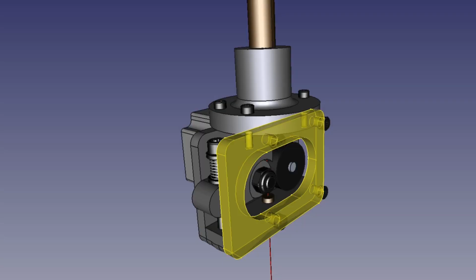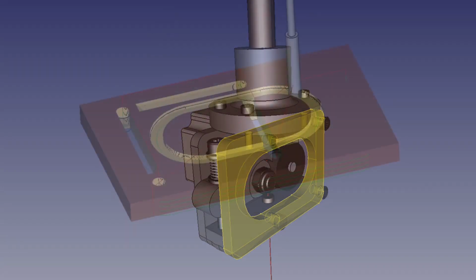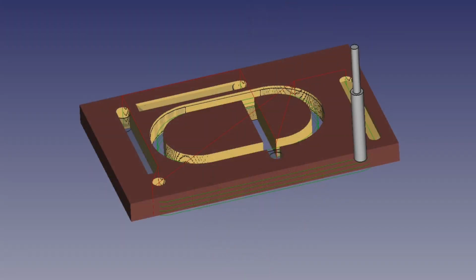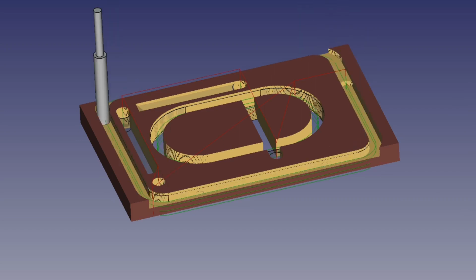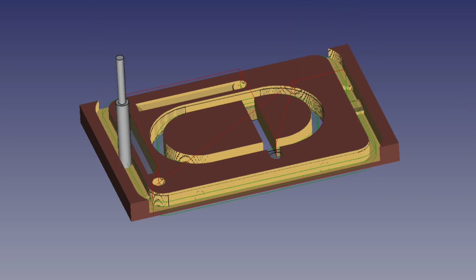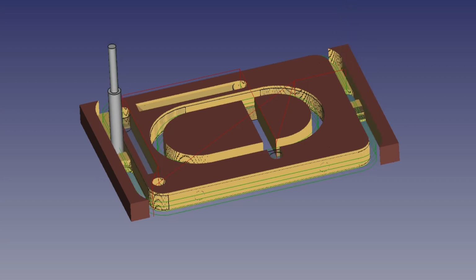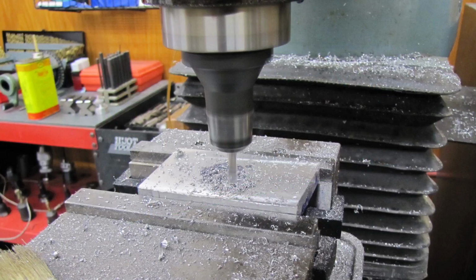The front and rear brackets will be made from 1/4-inch aluminum. I need a CNC job with operations for drilling the holes and a profile of the inner oval cutout and the outside contour. And I'll do a second setup to drill the holes on the top edge. Otherwise, the two parts are identical.